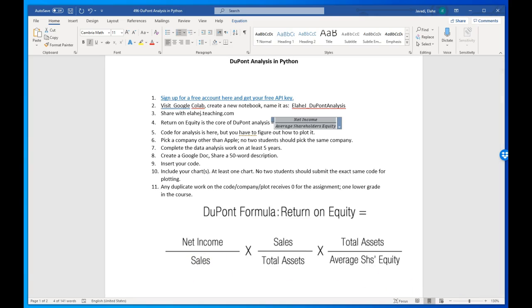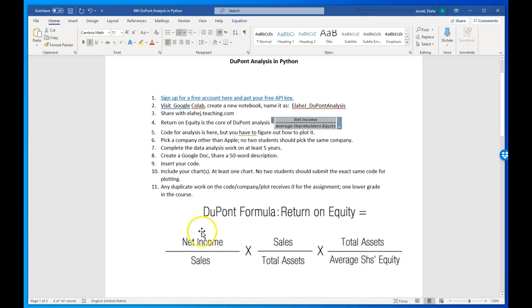Then you multiply that by sales over total assets, which they call asset turnover. Then you multiply that by total assets over average shareholders equity, and that's capital structure.